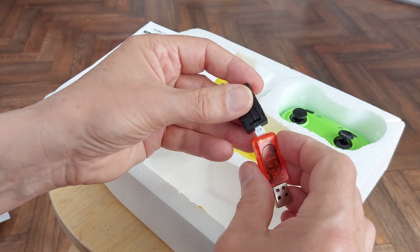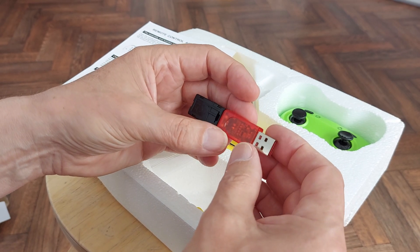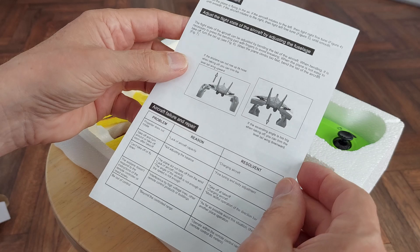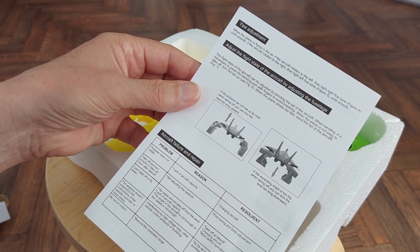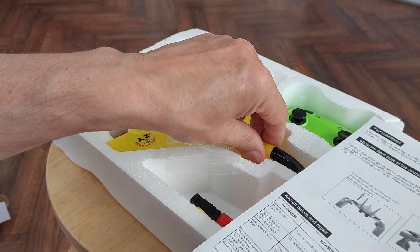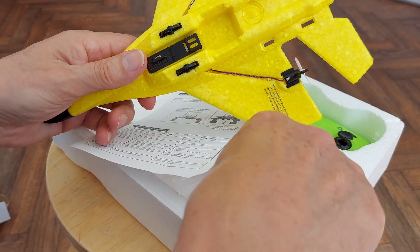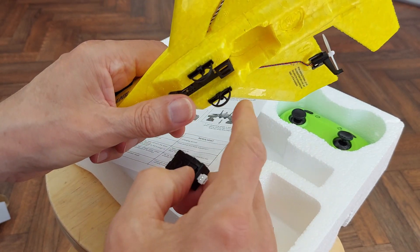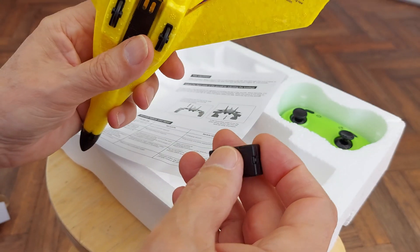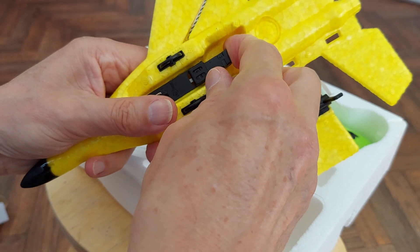And that's the charger, so that goes in there and plugs into some sort of USB supply. I think a power bank would do that. Adjust flight state of aircraft by adjusting the fuselage - in other words, bend it around a little bit if it doesn't fly straight. What a little beauty, eh? Tiny. That noise in the background, that's one of my solar windmill things.